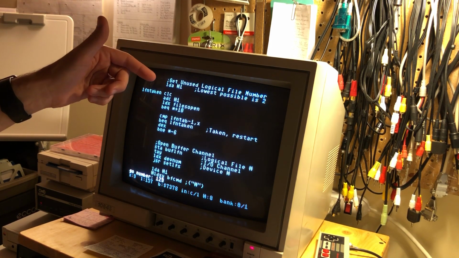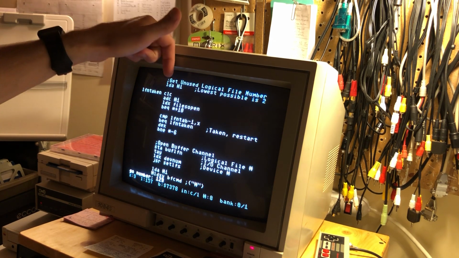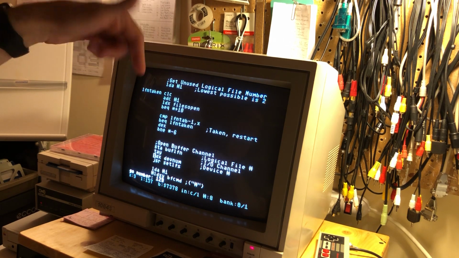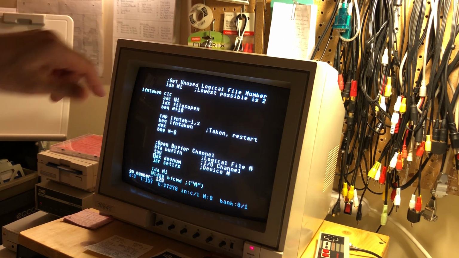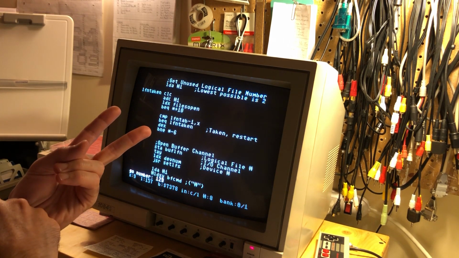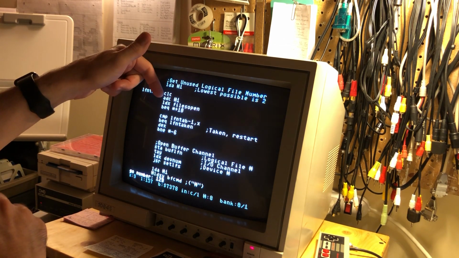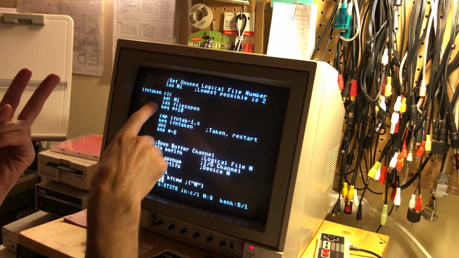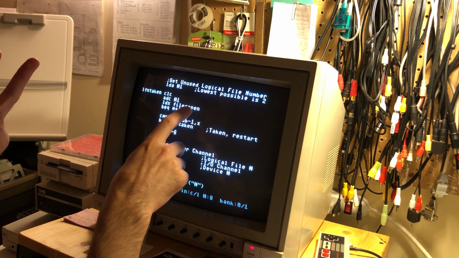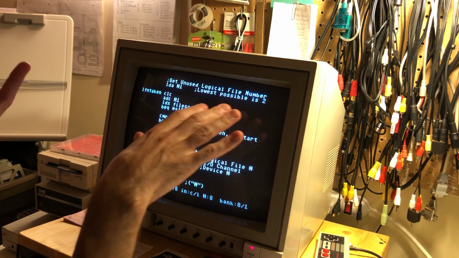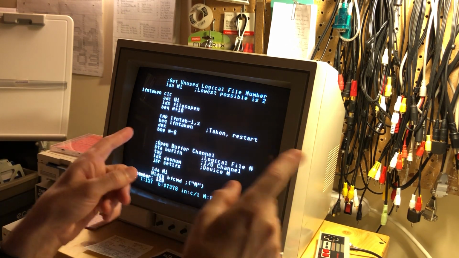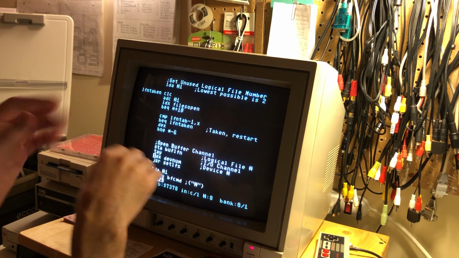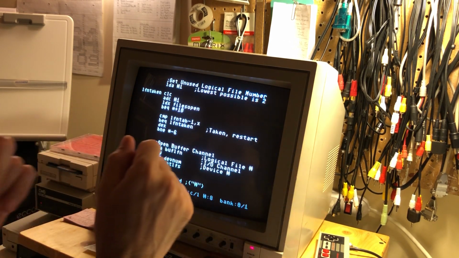So basically what it does is it starts with the lowest possible logical file number of 2. Well, it actually starts with 1, but the very first thing we're going to do is add 1 to it, so it starts with 2. Then it checks to see how many files are open. And if there are currently no files open, that is, if the file table is 0, it will leave here automatically. 2 is perfectly acceptable to use.